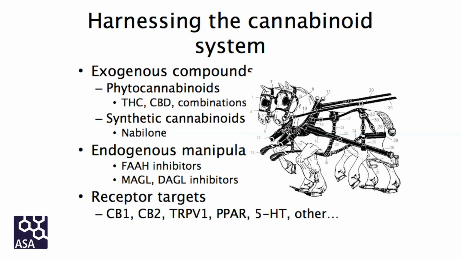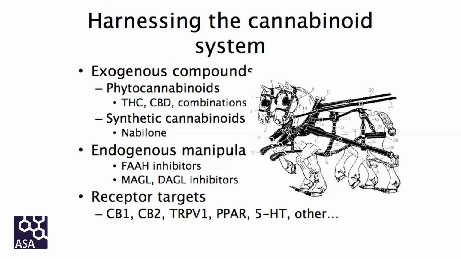Next slide, please. So, a very powerful system, like a beautiful horse. It's a wonderful thing to see and to know, but it's a difficult thing to control. So what are the techniques that are out there now to help us try to use this cannabinoid system in therapy to help patients who are suffering? The endogenous cannabinoids we've heard about, the phytocannabinoids, THC, cannabidiol, combinations of these, either in extraction forms or various other delivery systems. Synthetic cannabinoids are out there.